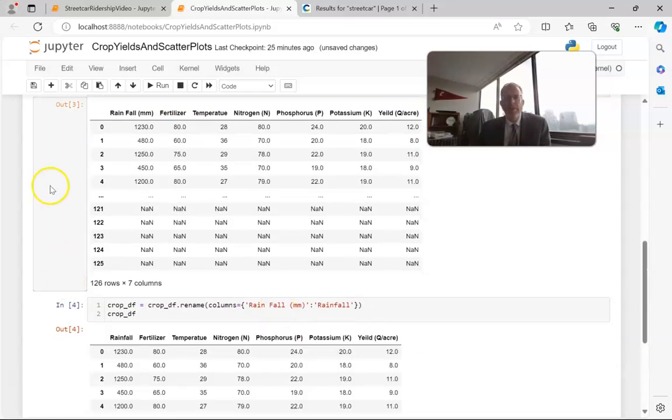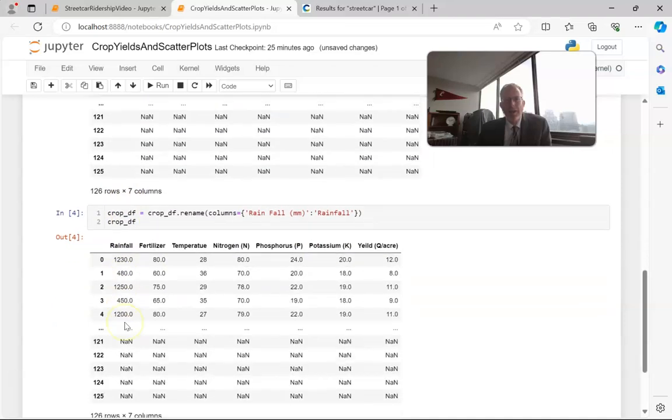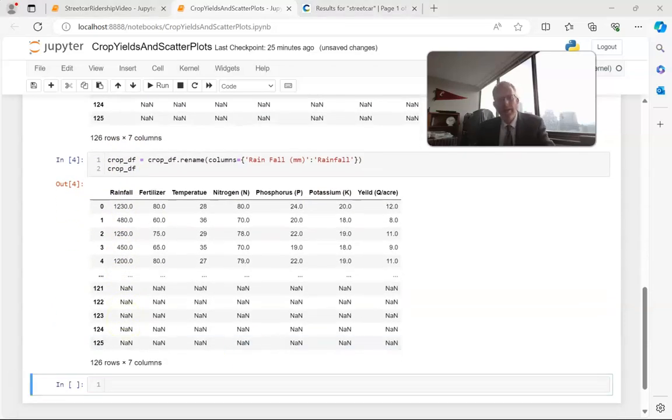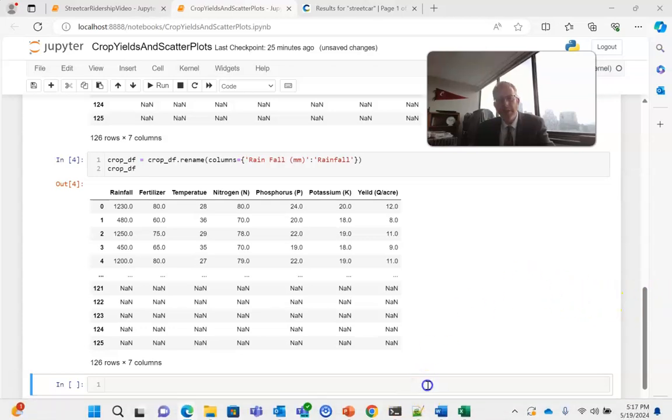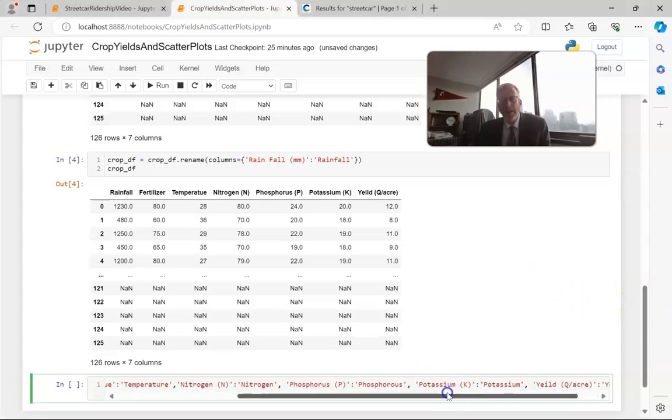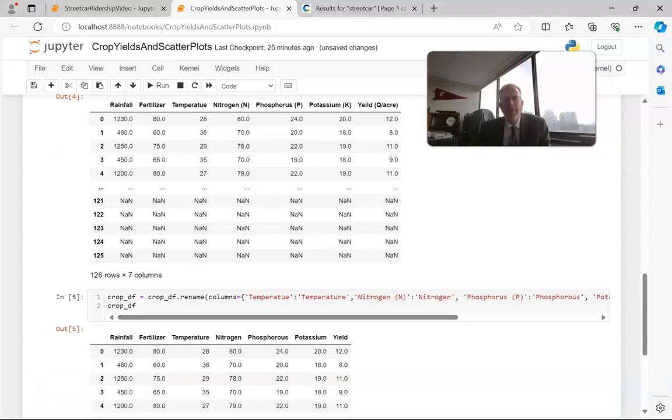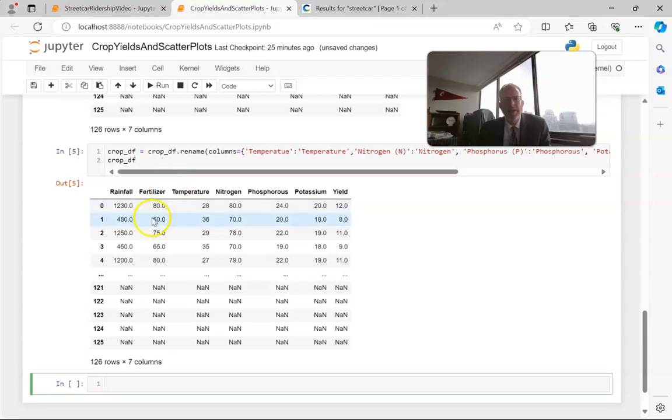We see with this we're able to rename rainfall, make it one word, and also take out the measurement and the special characters. Let me go ahead and do this for the other columns as well. I've kind of created a line here in advance. We see nitrogen gets renamed, phosphorus, potassium, and then also yield. Note that in addition to having special characters, yield is actually misspelled here. It should be Y-E-L-D, so I'm going to fix that as well. And we see we have a much easier to navigate set of columns here.